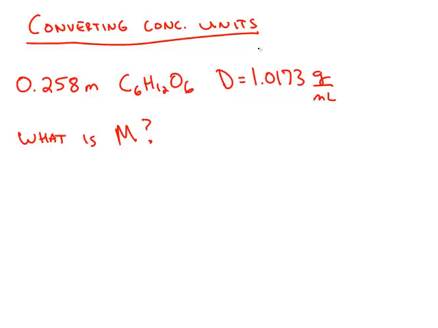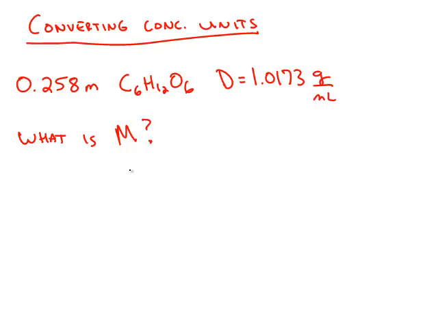The next topic is converting between concentration units. I could give you any concentration unit as the start and ask you to turn it into any other concentration unit. These problems, for example, here's one where you have a 0.258 mol solution of glucose. The density is given, and you're asked to find the molarity of this solution.